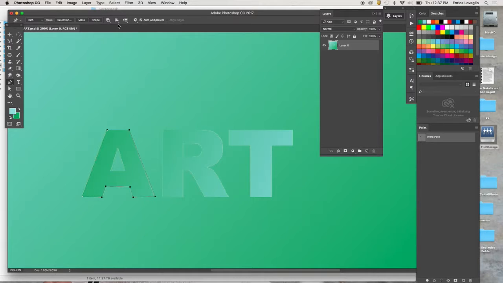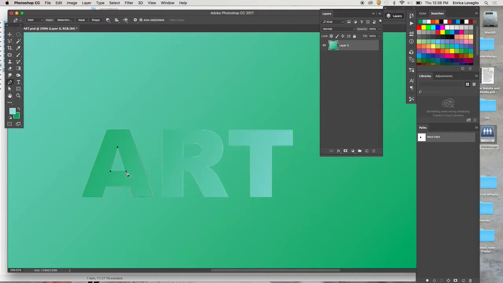The minute I switch to subtract right here, it flips the content. Maybe what it's doing right now, not maybe, I know it's doing, is saying the background is selected. The reason why I said maybe is because I'll show you how you flip everything around in a minute. But it's fine. We need to subtract anyway, so we will deal with the fact that right now it flipped the content so that what is really included in the path is the background. What we'll eventually do is invert that, right? So I'm going to go in and create the hole inside the A.